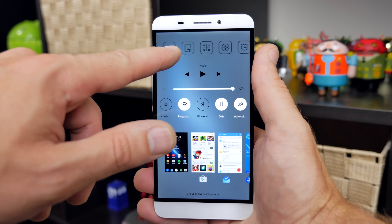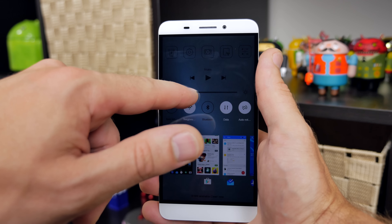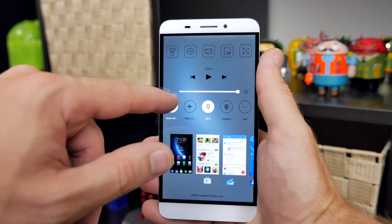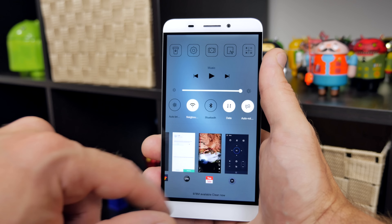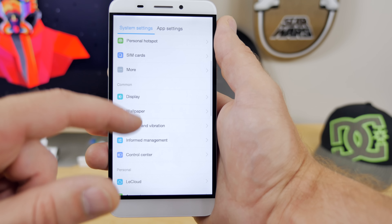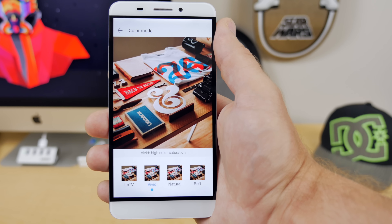Accessing your toggles is a little different than what you're traditionally used to. Pulling down from the top accesses your notifications, but that's it other than a notification settings button. To get to your quick toggles, you just press the square capacitive button, which not only brings up your toggles but also app shortcuts, music controls, display brightness, and your recent tasks. It takes a bit of getting used to, but it's possible. Navigating around the phone is actually quite pleasant — the settings menu is simplistic, and I love the scrolling inertia.